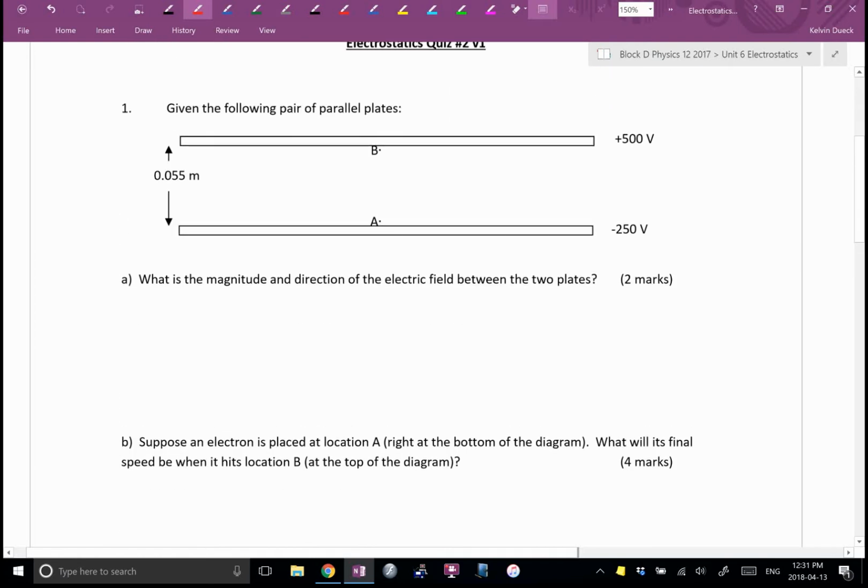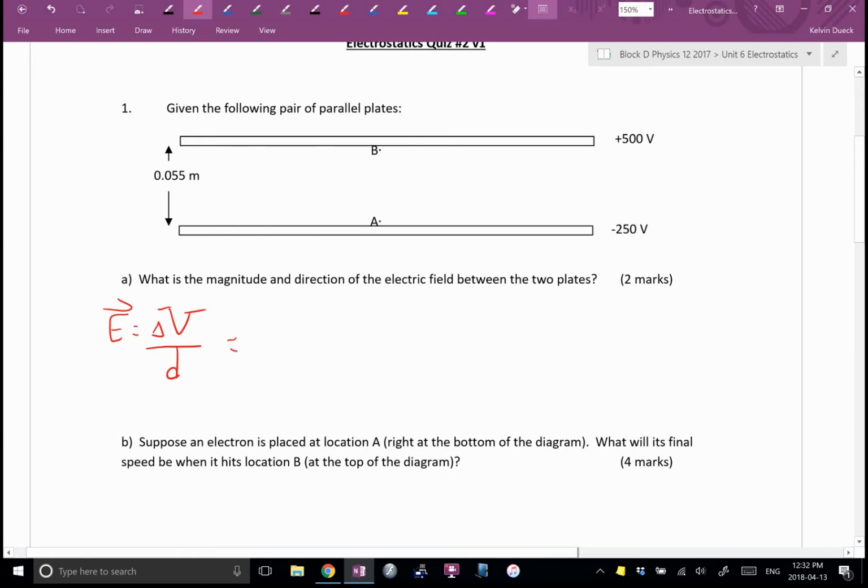For all of these questions, this is just scratching the surface of what I can do with parallel plates. And again, the analogy I've been trying to give you is that I really visualize traveling between two plates as the mathematical equivalent of lifting an object up and letting it fall and calculating it all with conservation of energy, G. Okay? So what's the magnitude and direction of the electric field? Electric field between plates is the change in voltage divided by the distance.